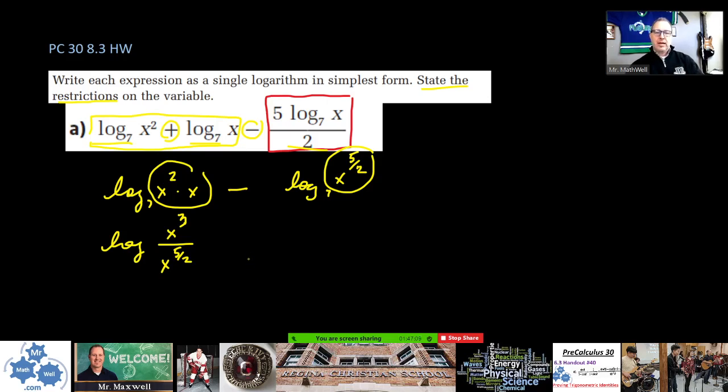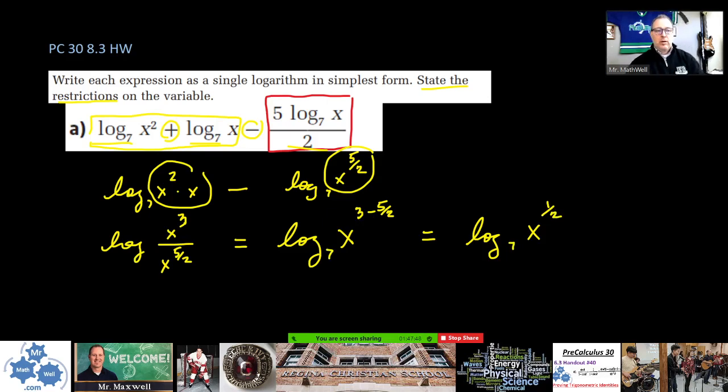All right, so we're getting somewhere now. So what do you do with this? Well, hopefully you remember that when you divide terms that have the same variable or the same base, you can subtract the exponents. So that still holds true. So inside this logarithm, we can simplify it this way. So this is actually going to be log of x to the 3 minus 5 over 2. Or log of x to the, now how do we subtract that? Well, 3 is actually 6 over 2. So 6 minus 5 is 1 over 2. This is all base 7. Okay.